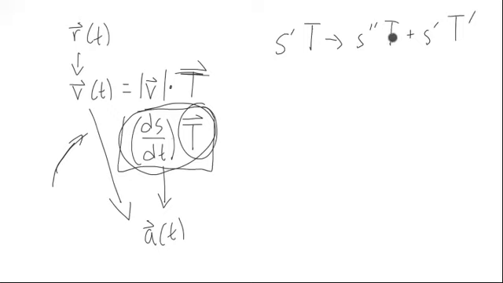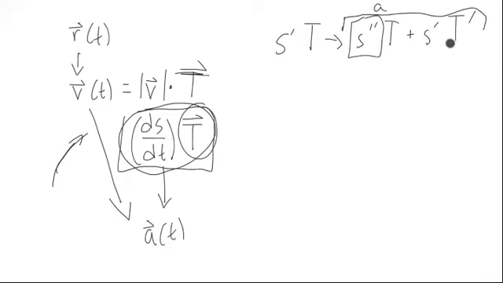Now, this looks good. This looks like something times the tangent vector. And remember that since we've taken a derivative, what I've just written here is actually the acceleration. This whole thing right here is a, the acceleration vector function. So this looks good, but let's look at this part right here.